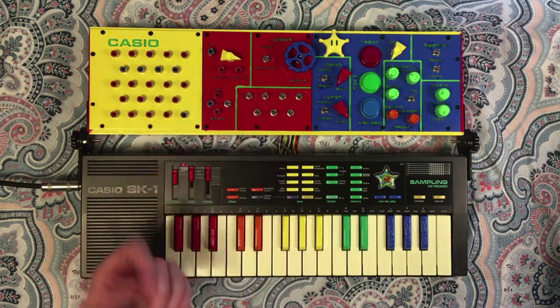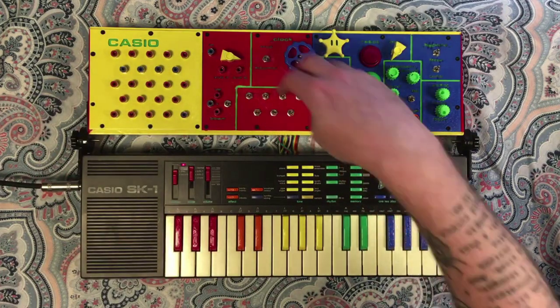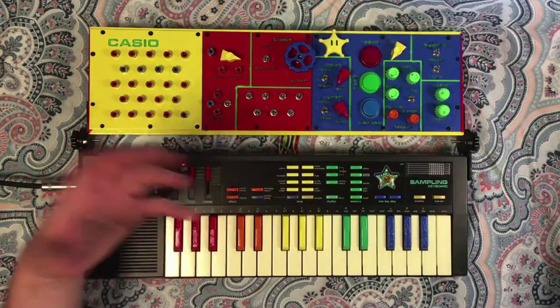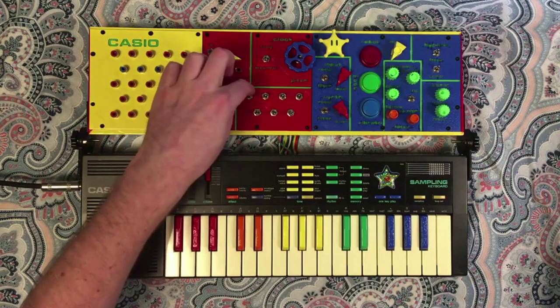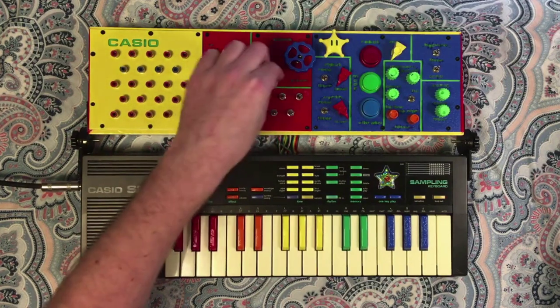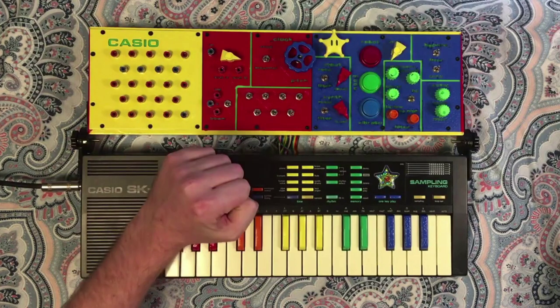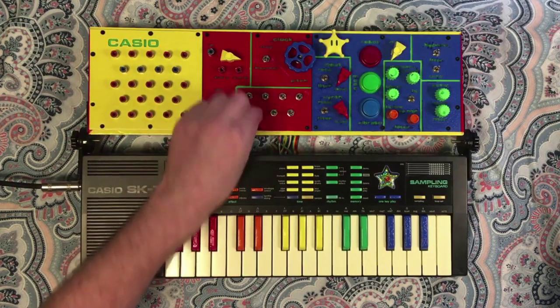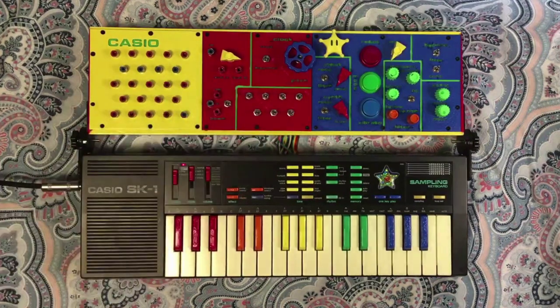Down here in this next section, we have a kind of a switch bay. These are some preset bends that you can toggle on and off using switches. This top row, these are three position switches. In the center, they're off. And then on the bottom row, these are just two position. Down being off, up being on, kind of like you'd expect.